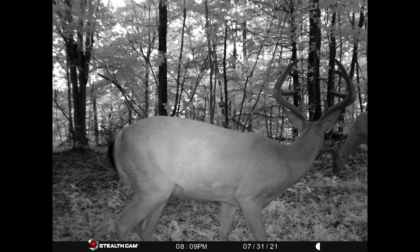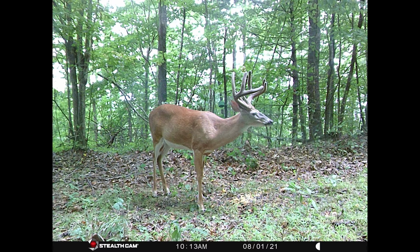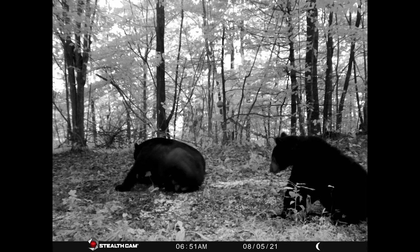And then we got Big Curve. His main beams come out and curve in. Still a decent sized deer, but overall the best deer on that camera right now is Big Crab for sure. He's a giant deer, at least for around here in Southwest Virginia. There's a few young bucks there. We have that 4 point where it comes in and curls. We call him Headband because it's like it's wrapped around your head. We've got a few bears there too. They like to hang out there and lay down.